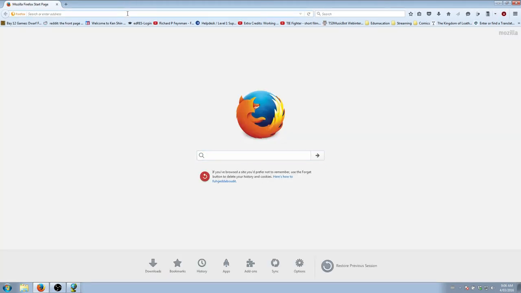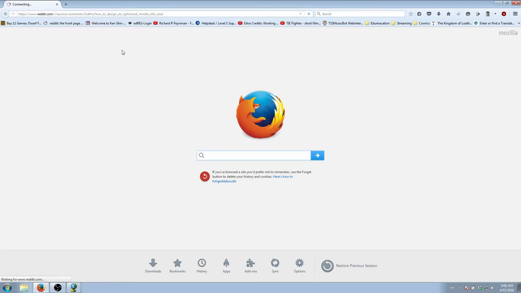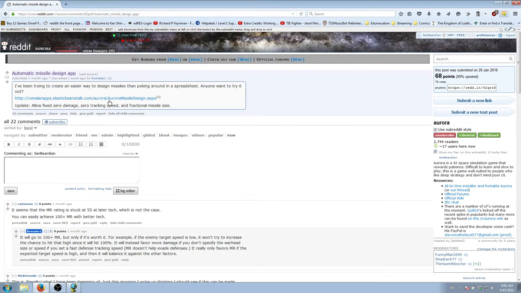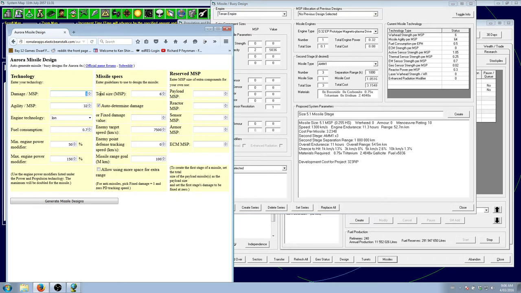So what we'll do is I will use a calculator. There's a lovely thread with the missile calculator. If you haven't used it, this is the one. Okay. Let's have a look at our missile tech at the moment. Damage doesn't matter. Agility, I suppose we can put in using magneto plasma. Fuel consumption is 0.5 at the moment, and we have up to 200%.